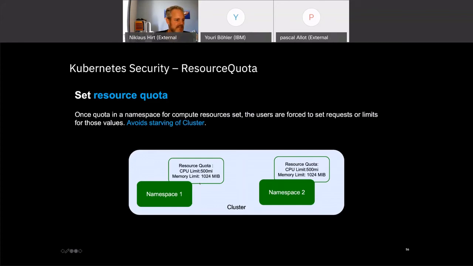Like that, you can avoid, again, this starvation of clusters. From a security perspective, if someone gets access to one namespace, because you did your RBAC definition correctly, he has access just to this namespace. If you don't do resource quotas, this guy can go in and start creating pods and whatever that consume a lot of memory and/or CPUs, which eventually will starve your cluster, and then some more important workloads will get killed. Okay, so it's pretty simple. You can do network policies, you can do resource quotas, and you can do RBAC by namespace, which is a really, really good idea.